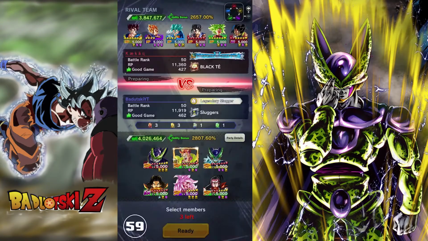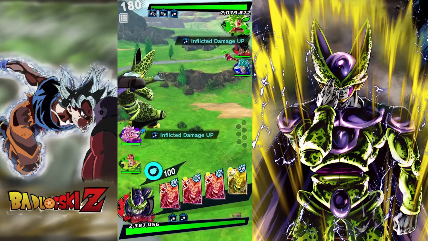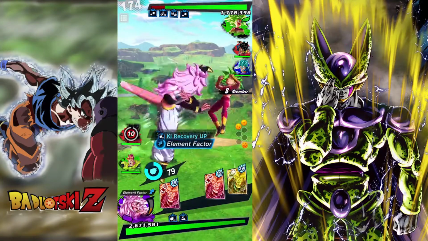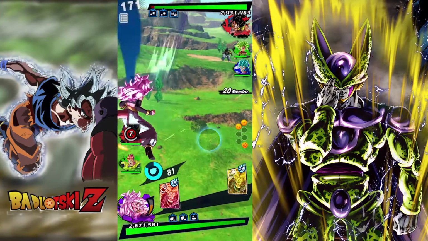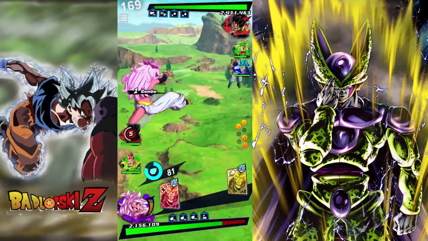Okay, fusion time. So we need to use two or three Rising Rushes against this guy, so we're gonna use it as fast as we got the Rising Rush. That should be our deal. Okay, let's see. Kefla. Alrighty. He has a defense. Okay, 919. Come on. That was bad.